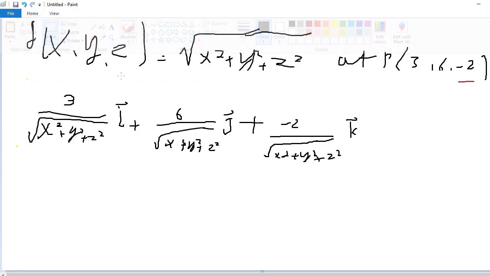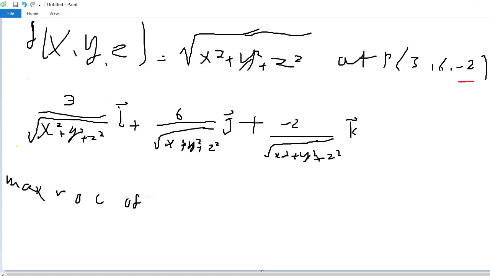So what I can do here, right now I need to find the maximum rate of change of f of x, y, and z. Let's say, for example, that I need to find the maximum and the minimum. If I find the minimum or the maximum, I can find the other one. So let me start to find the maximum rate of change, ROC, maximum rate of change.